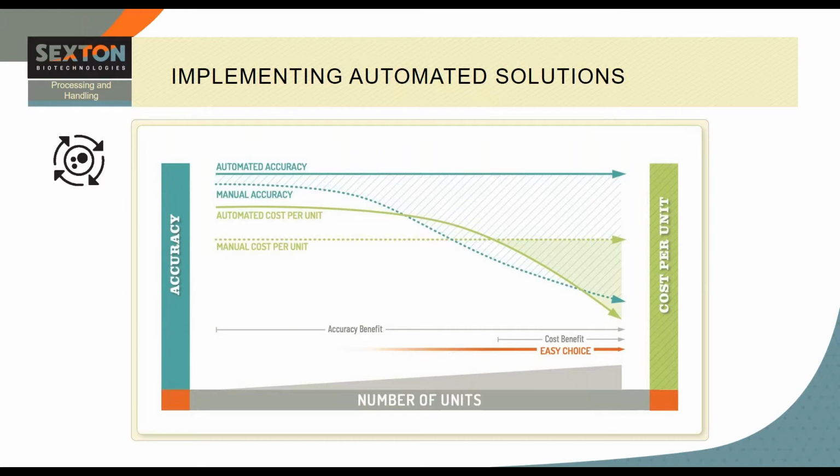cell therapy automation strategies should be implemented as early as possible in the development process. I think certainly in the case of flexible automation anyway. By doing this, I think you begin to understand all of the true variable inputs in the manufacturing process and really build in the relevant amounts of flexibility into each unit operation, whilst on the other hand, locking down those task functions that exist in those spaces between each unit op.